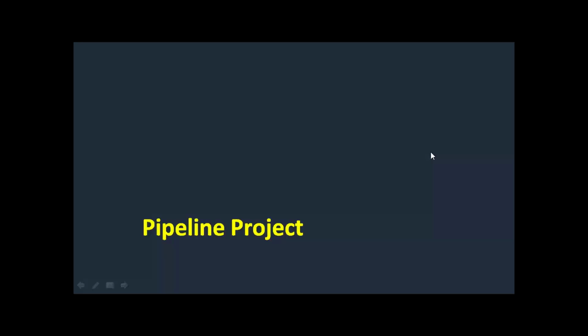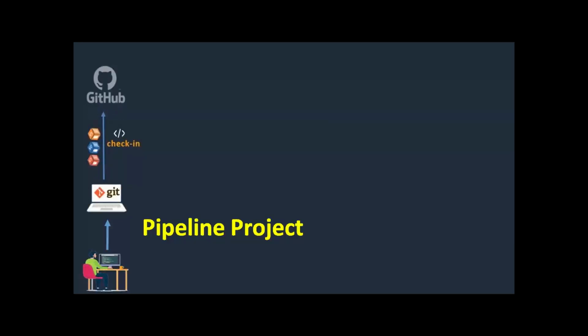See guys, generally programmers are going to write their programs. After that, they are going to use the Git SCM tool to check in the code. For checking the code into GitHub, yes, they write the programs. After that, they send it to the GitHub repository. As a programmer, their task is over. 70 to 80% of programmers only concentrate on writing the programs. After that, they are pushing into the GitHub repository.